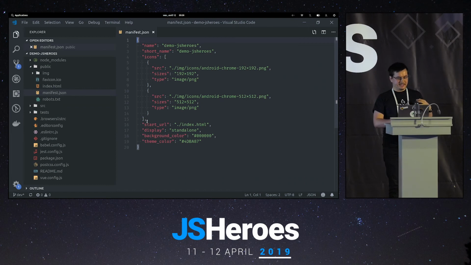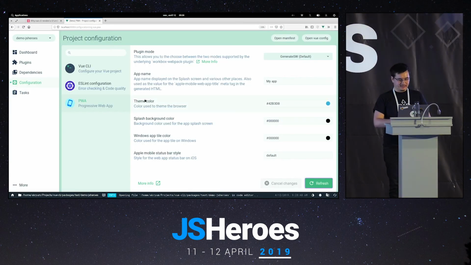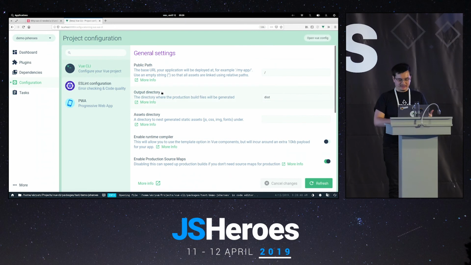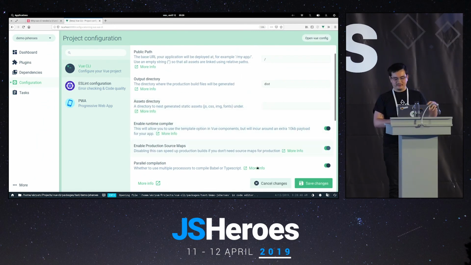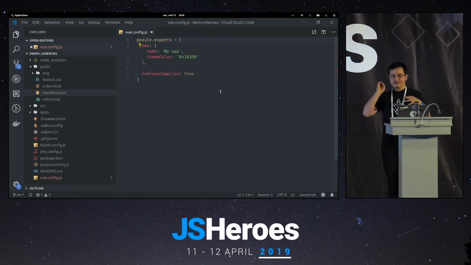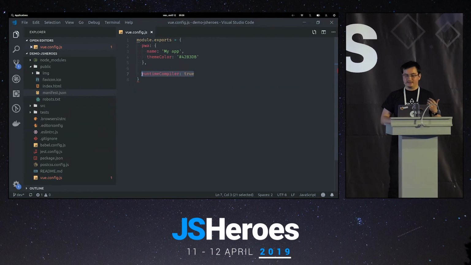And you don't need to know about updating the manifest and the Vue configuration file. So that's nice. For example, if I go back to Vue CLI, I can enable, for example, the runtime compiler view, and save. And you have a handy little button here to open directly the configuration files impacted by this configuration screen, and we can see it just added this here.